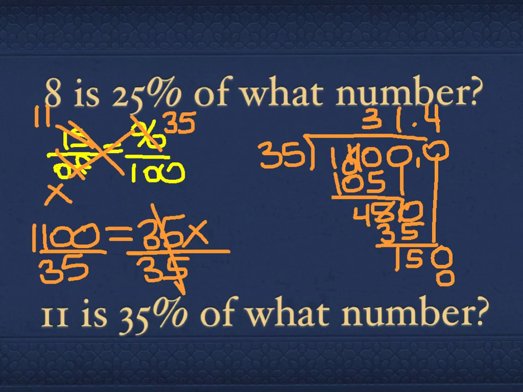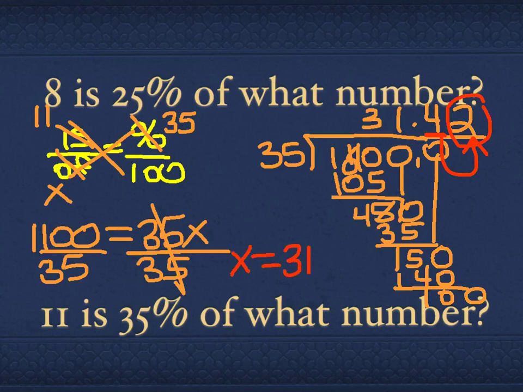5 times 4 is 20. 4 times 12, that's 140. And I'm going to go ahead and stop there. Oh, no, I'm not. I'm going to keep going. That would give me 100. And 35 goes into 100 2 times. Now I'm going to stop because I want to round most of these to the nearest tenth. The tenth is right here. I look to the number to the right of it. If it's 5 or greater, the 4 goes up. If not, it stays the same. So this is going to stay the same because the 2 is not 5 or bigger. So x is going to equal 31.4.